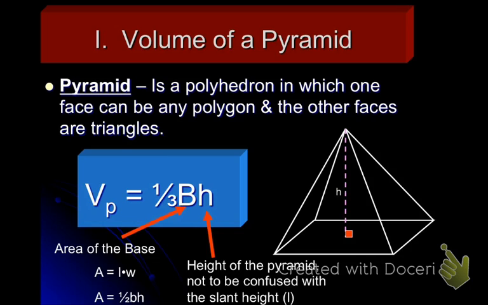And when they're talking about slant height, what they're talking about is, if you look at the triangular face, I'll change colors here. Let me get something kind of bright. The slant height would go on the outside face, and would be perpendicular to the side. So this is L, and that is known as the slant height.